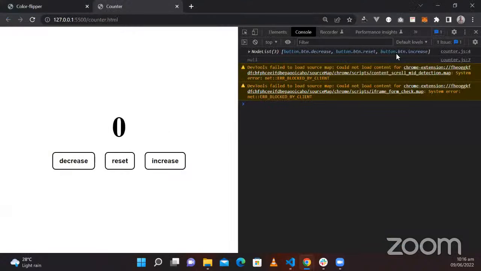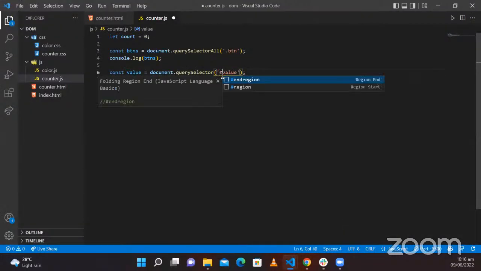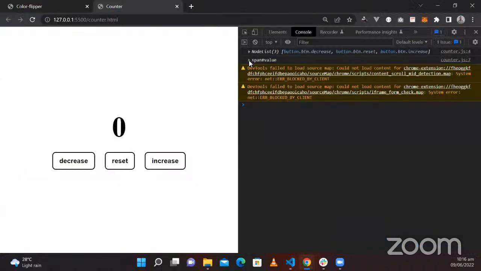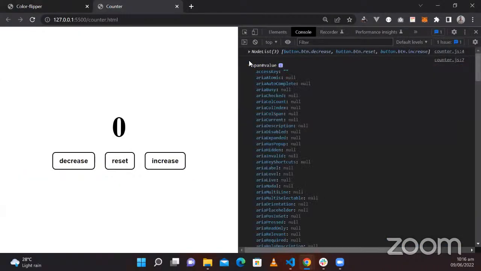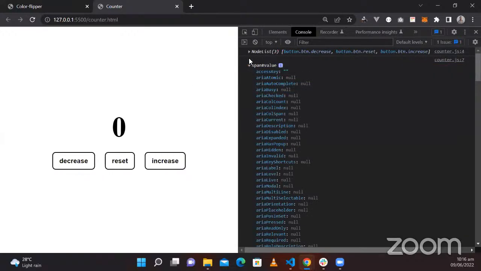So value here is, okay, it's not a class, sorry, it's an ID. This should be a hash instead. Okay, so wow, that's wonderful.